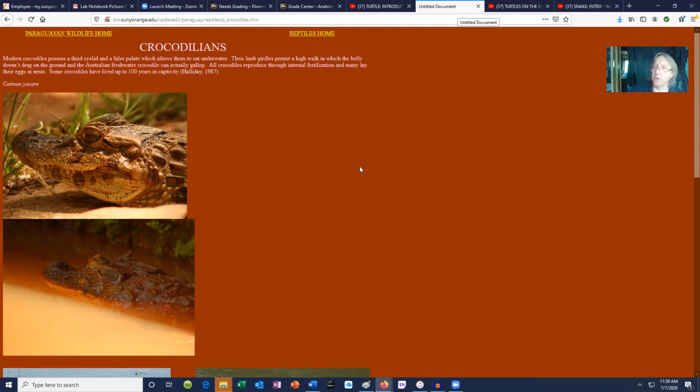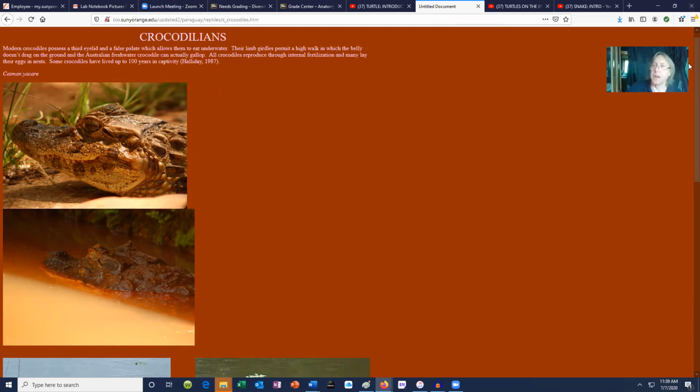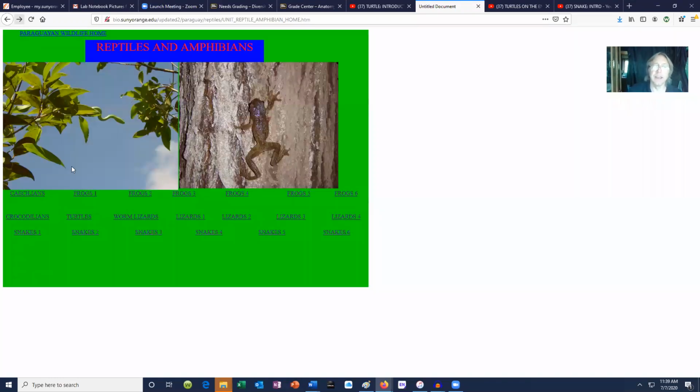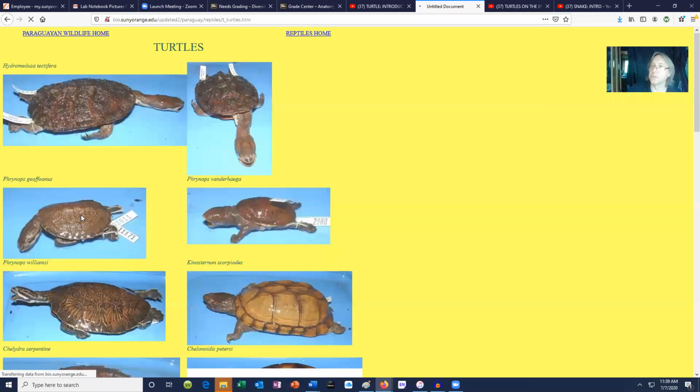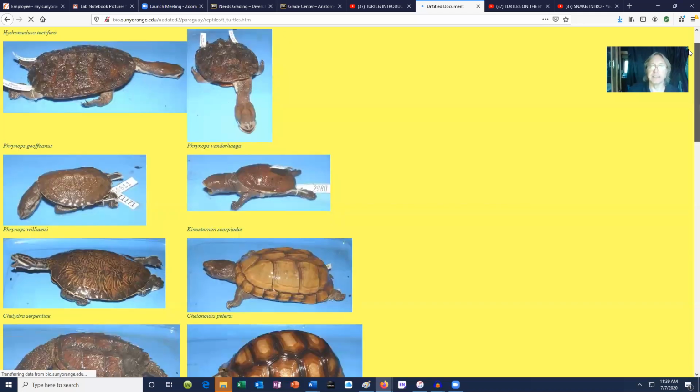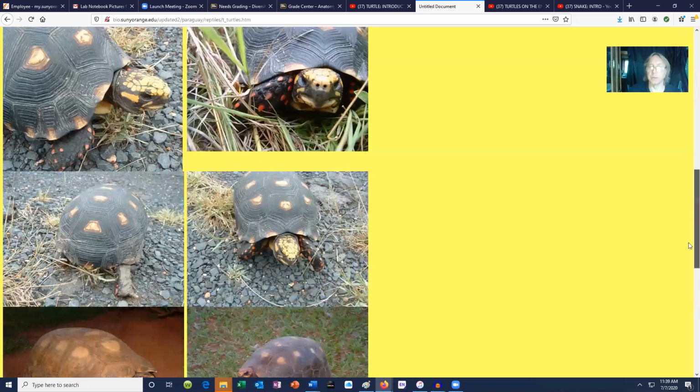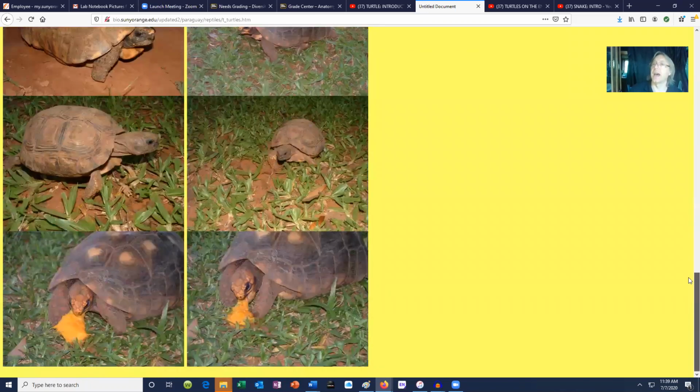So for example, in Paraguay, where I lived when I was in the Peace Corps, their reptiles include a number of different species of crocodilians, caimans specifically. And this would be different from, say, the American alligator and crocodile, which one can find in the United States. Paraguay has turtles, but not the turtles which we have in the United States, and they include some of the long-necked turtles, which I will get back to, and some land-based tortoises.